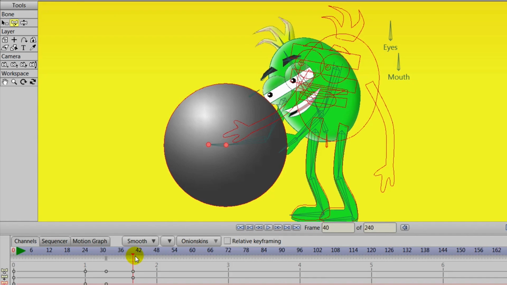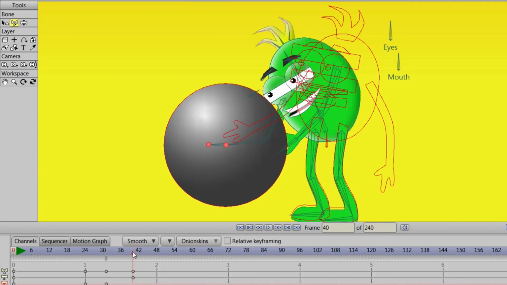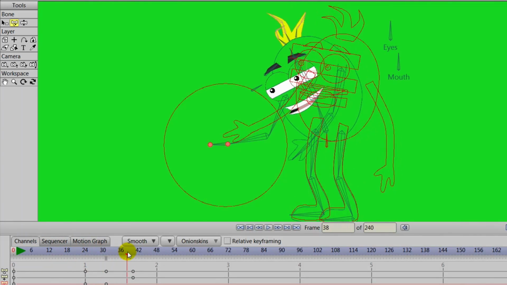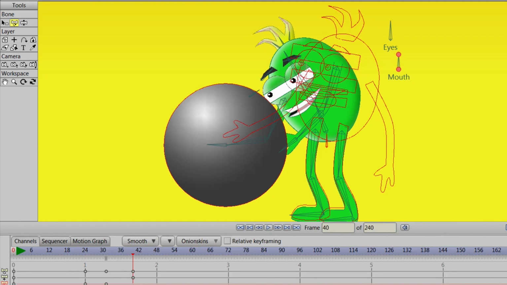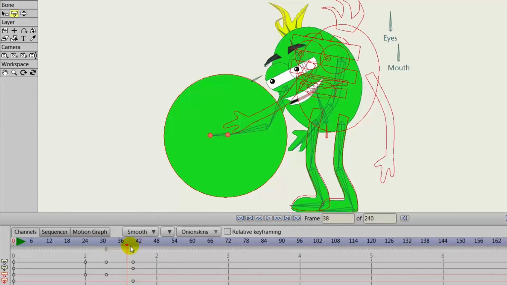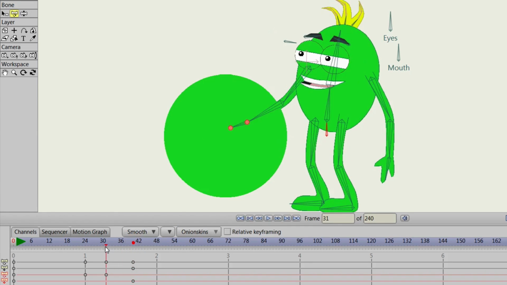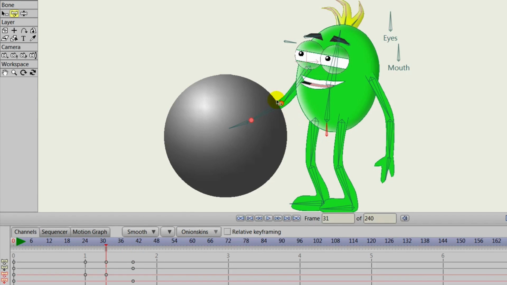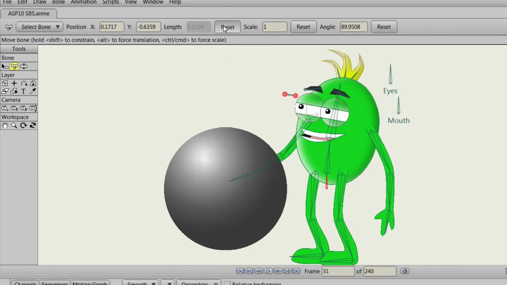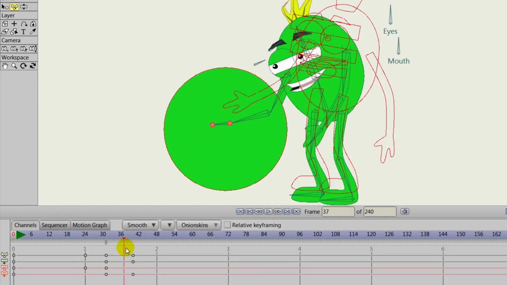Okay? Now, what happened here was when we were doing this, you can see that he floats because we don't have a keyframe for that translate bone already established. Let's turn off the background here just so we can see this a little bit easier. So what we'll have to do is just go back to where this animation starts on frame 31 and hit reset with that bone selected. That will now bring us back to where we need to be.